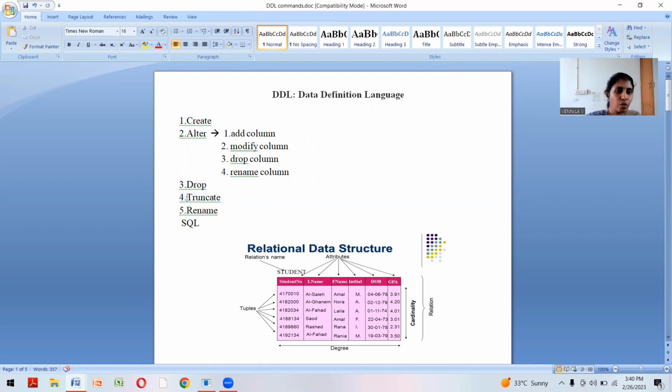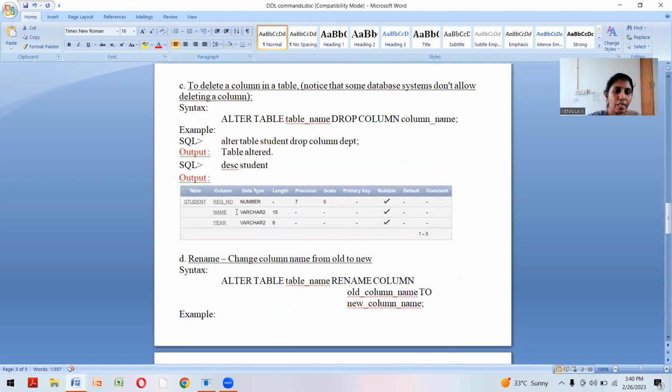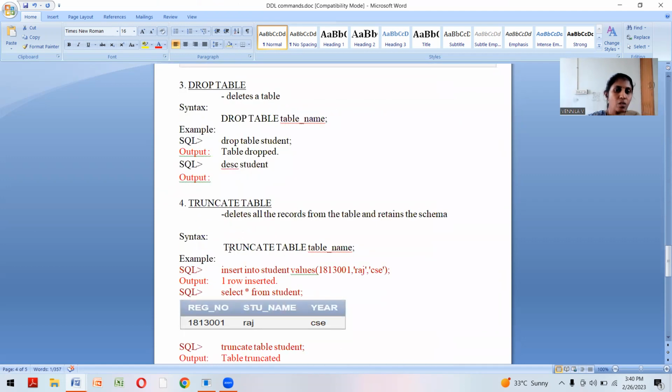First, we see about truncate. The syntax for the truncate command is truncate table, table name. Once we use this command, everything available in the table is deleted, but the structure is maintained in the database.